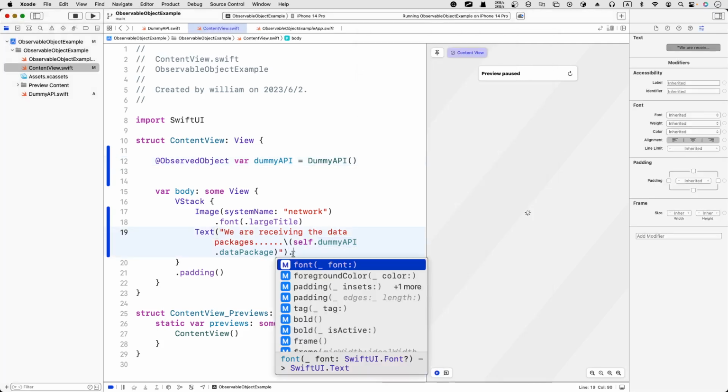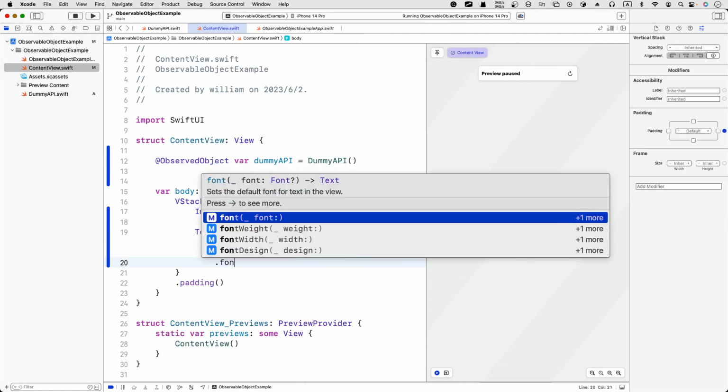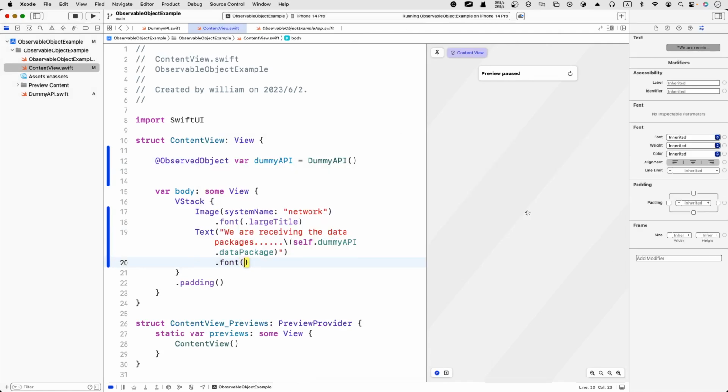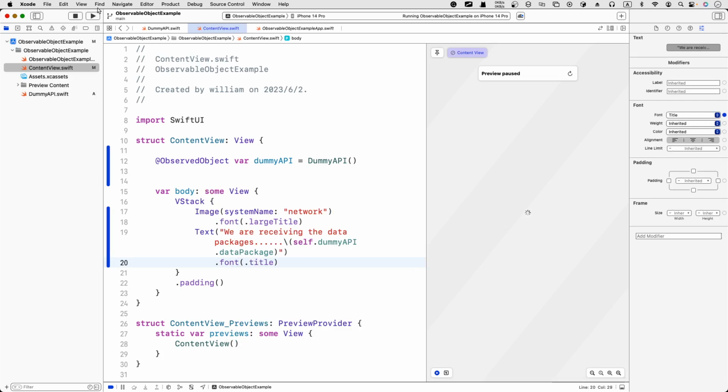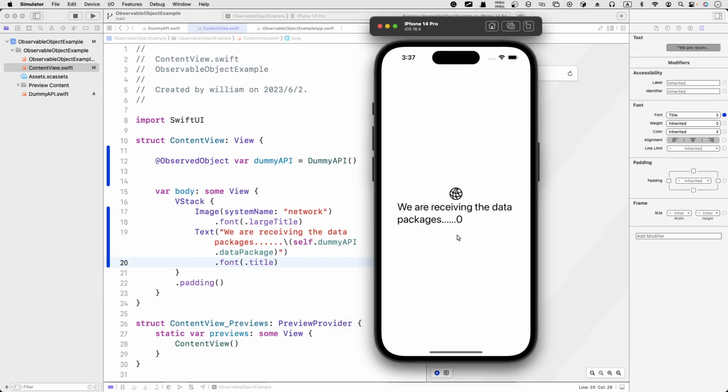Let me make this font a little bit bigger. Let's make it title. I think that would be pretty big. Receiving data packages, and you can see that as long as the data source updates, the interface gets updated, and this is pretty good.